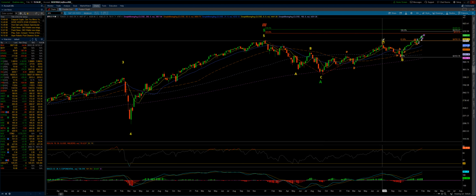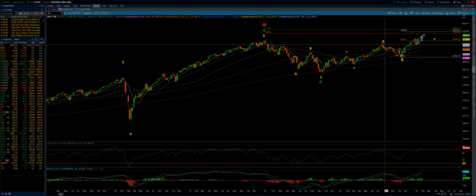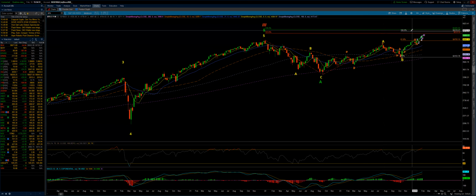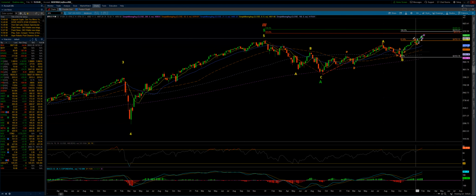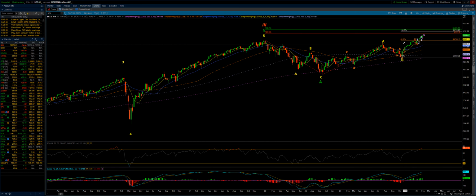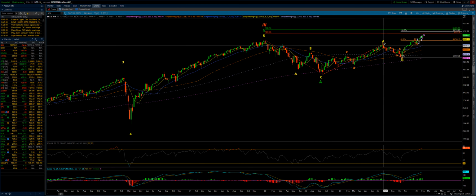You'll see as I break this down how that 100% or equality comes up again, as it's used in the lower levels. It is comparing wave 5 to wave 1. Right now we're comparing the C wave to the A wave. The 618 level does come in, but it is not the most common. Again, the most common is 100%, and the second would likely be, in terms of correction, 0.618. One of the guidelines for an ABC, not a requirement, is that wave C will take out the high or the low, depending on the direction it's forming, of wave A.